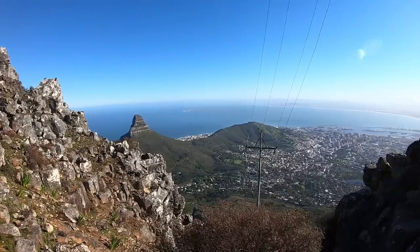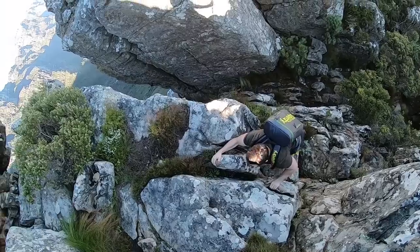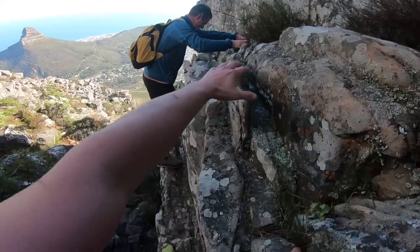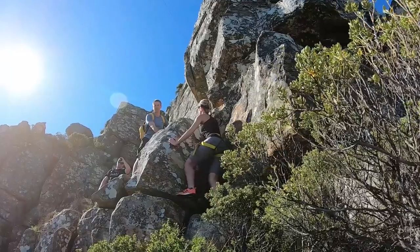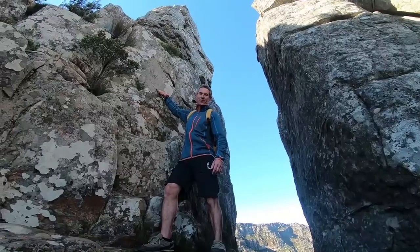To make you all aware, this is not a particularly safe hike slash mountaineering slash climbing route up Table Mountain. We haven't seen anyone up here. This is a Saturday morning, the most beautiful weather you've ever seen on a beautiful spring morning, and we are the only people doing this. This is not a hike for the faint-hearted. If you're gonna come and do Kloof Corner up the chains and up the crazy way, you gotta go with a qualified guide, like Baron over here. And that's about as serious as I'm gonna get in this vlog.